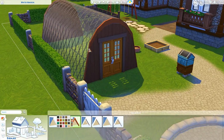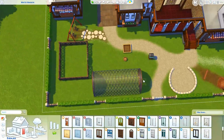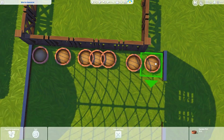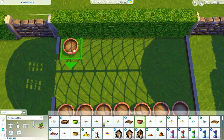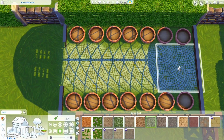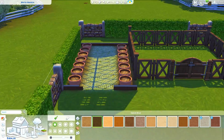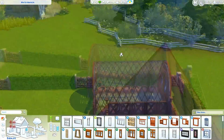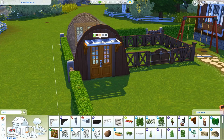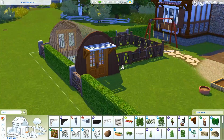But I think I may just keep it outside, because putting a woodworking table inside is a little bit weird if you don't have a dedicated room for it. I just never feel like woodworking tables fit into my builds. That's why I never use them. But for this one, I wanted this sort of farm-like life in the backyard, so I knew I wanted a greenhouse and also a gardening area and the shed. So yes, I was having a few issues with the greenhouse.